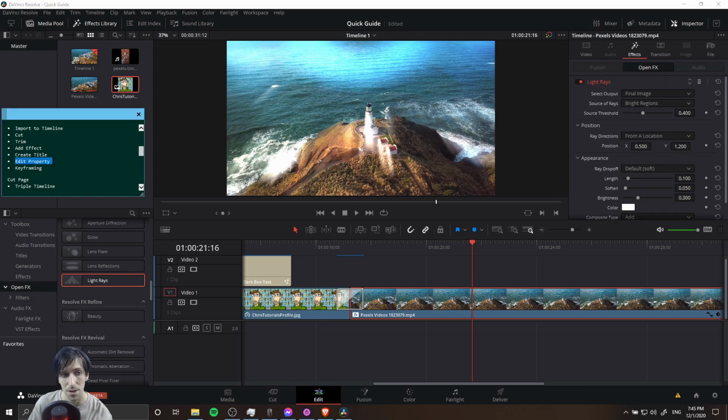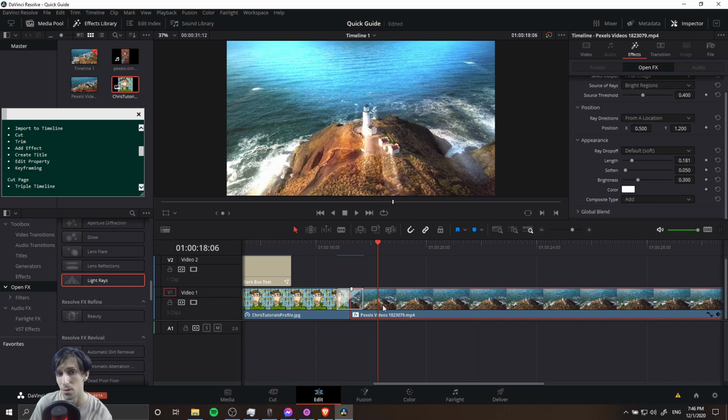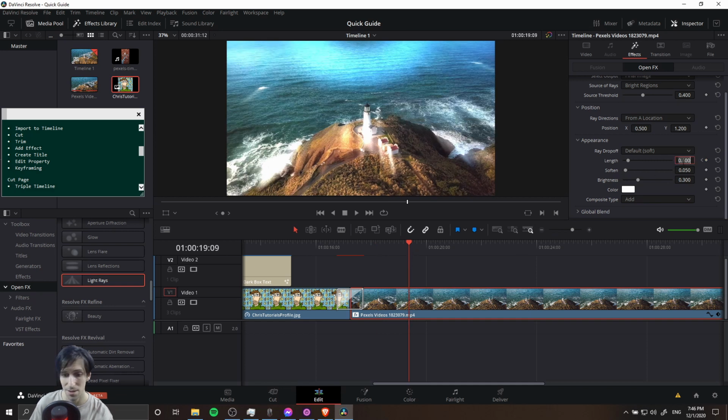So now what I want to show is editing a property and keyframing just really quickly here. So you can change any value you want, for instance, the length of the rays by left clicking on the value there and dragging it upwards or downwards to increase or decrease the strength of the property. And if you want to animate that through keyframing, then you simply find the part of your video where you want to start animating the property, set the value to its starting value. So I'll just have the length set to 0.1 here, and then I'll go a few frames or seconds ahead, and let's double the length there.